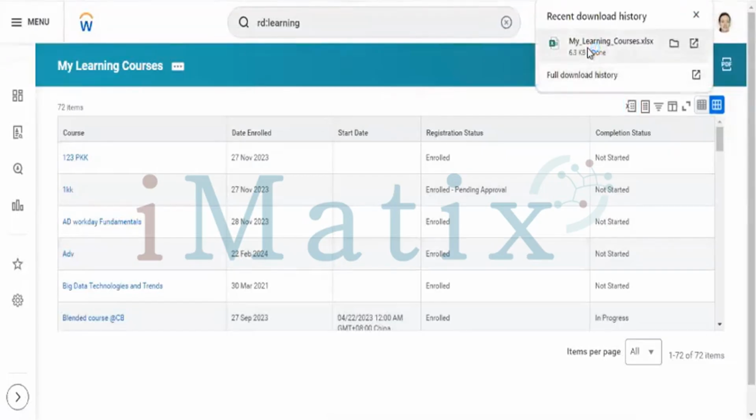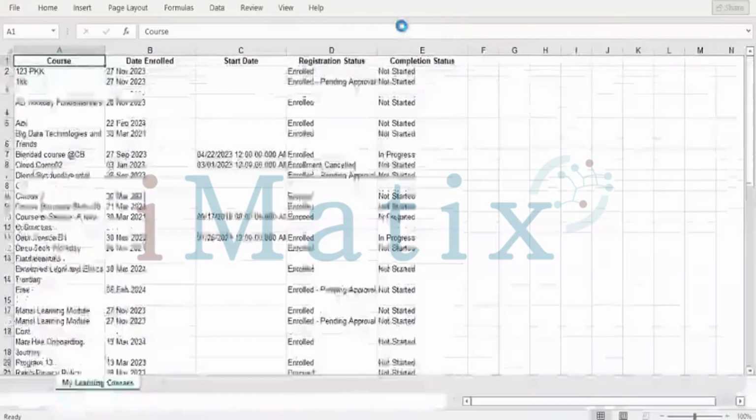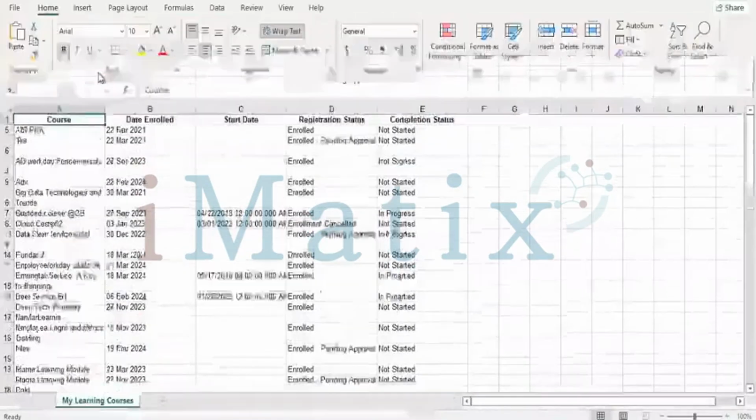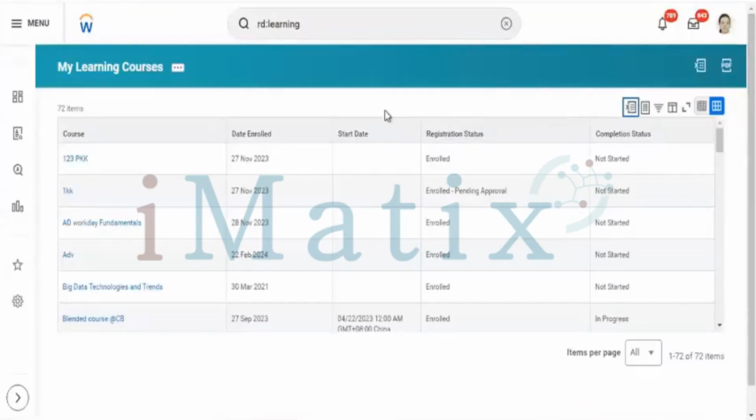Clicking on this, you'll get all the courses and all the information in spreadsheet format. Like that, you'll have many learning related reports which you will run in your day-to-day learning activities.